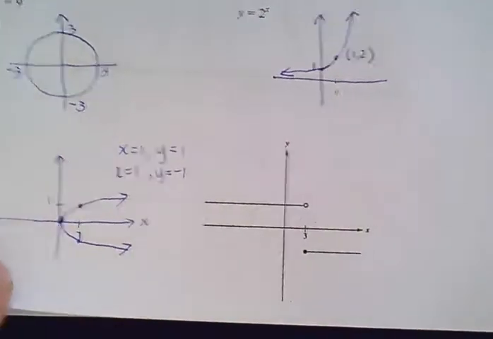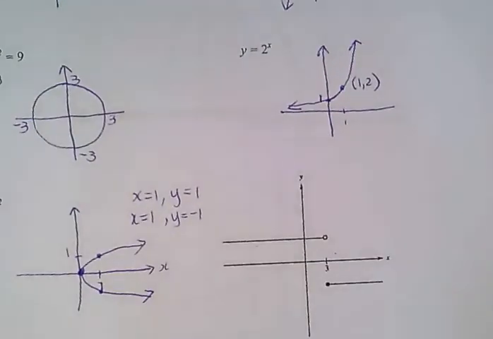Now, we're going to determine whether these are functions or not as well. So these are all examples of relations. You know, you can have points joined together or points on their own. Do you know what I mean? Or input, output. Now, let's look at what a function is.